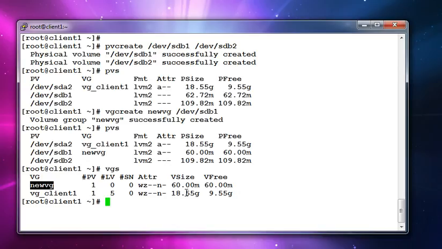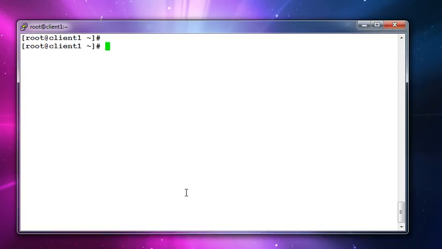Okay. Now let's proceed with creating a logical volume. The command is lvcreate. Then I give capital L, which signifies the size, how much size I want to give. For example, I want to give 50 MBs, so 50M, hyphen n, that will be the name of the logical volume.